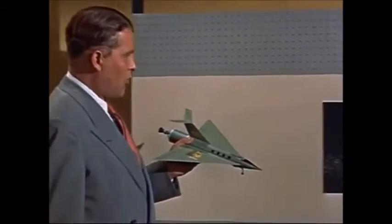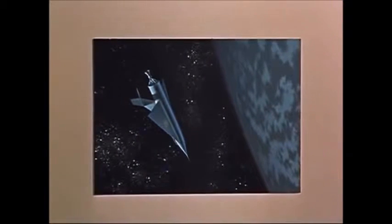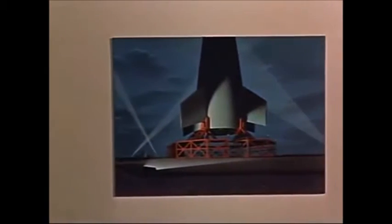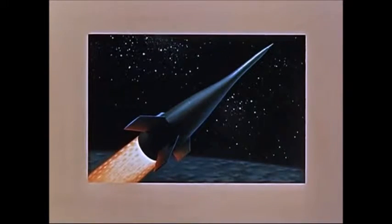A passenger rocket, 1075 miles above the Earth, will guide each of the 12 approaching cargo rockets to their rendezvous in the orbit. This ship, which circles the Earth every two hours, will be the command post until after the space station is finished. On the ground, the first of the cargo rockets is ready for takeoff. When the guide ship reaches the correct position in the orbit, the cargo rocket is fired. While its motors are firing, the cargo rocket is controlled by an automatic pilot, like a guided missile.